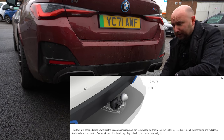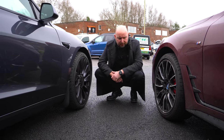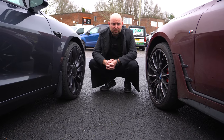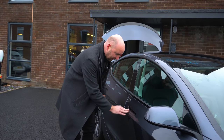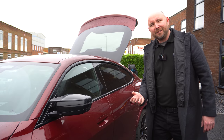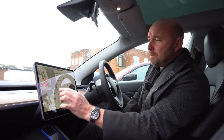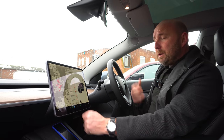Check out that other video for the full charging comparison. You don't have the option for a towbar on the Model 3 Performance but you can on the i4. Both are on 20-inch wheels — 235/35 R20 fronts and 255/35 R20 rears. Do you prefer the 20-inch uber turbine alloys or the BMW 20-inch diamond-cut wheels? Let me know in the comments. The Tesla doesn't have any lights around the door handle, so at night you're prodding around — the i4 does have handle lights and puddle lights. The Tesla also has far better native navigation including finding and planning charging, plus the Tesla Supercharger network all around Europe.